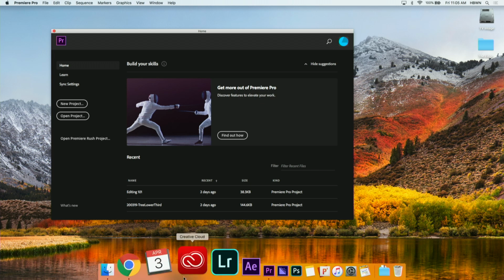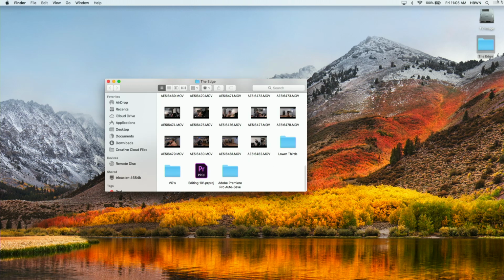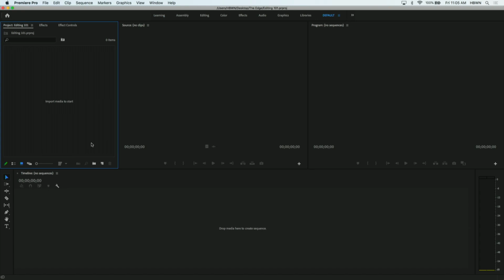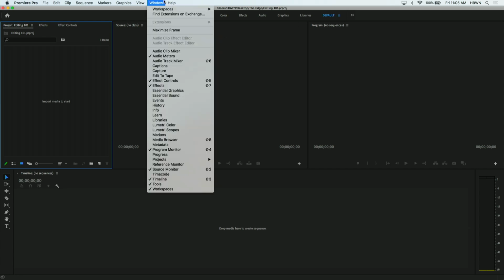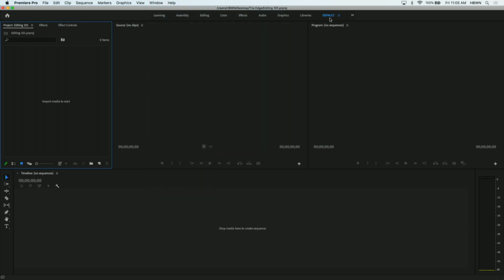So right off the bat, as we discussed yesterday, all your projects that you've created are going to be right here. Another quick way to do this is if you go into the Edge folder, you can double click on Editing 101 and it will open up immediately. We talked about organizing your workspace. We talked about how you can move things around by just clicking and dragging them around. We talked that you could resize windows to how you like. We also talked about creating workspaces. So if you go into Window, Workspaces, you can save as a new workspace, which we did. We created a default one.